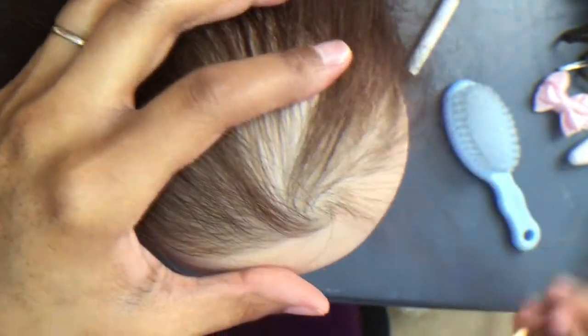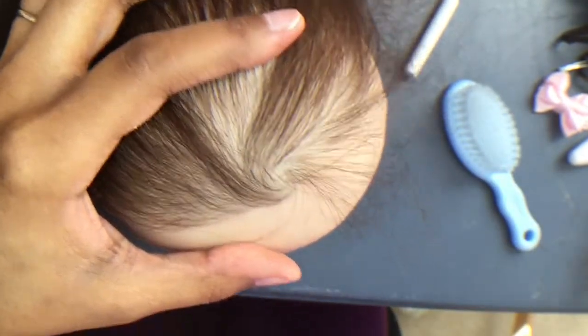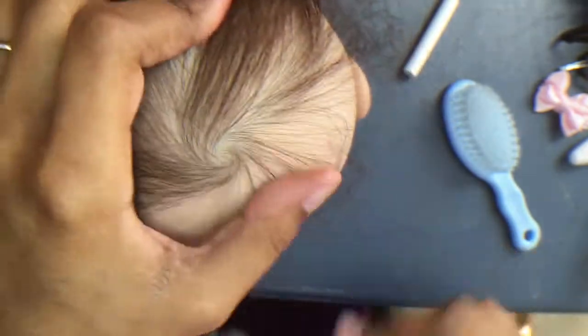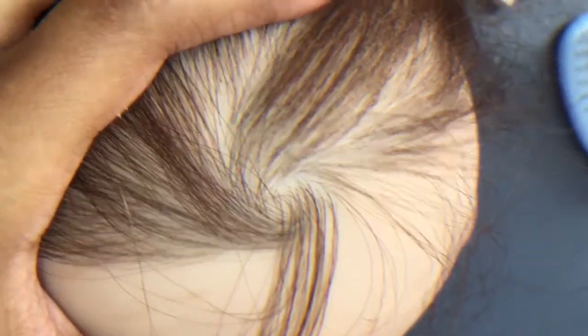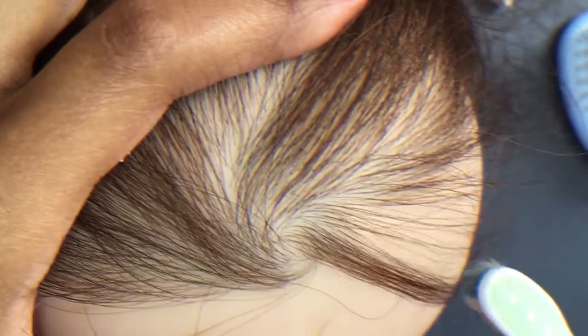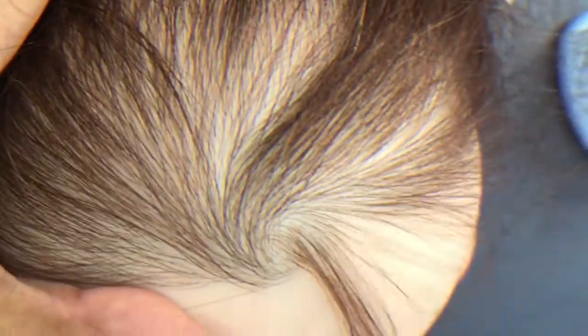But in the future, I will be talking in more detail about how to draw out that crown pattern as well as how to root it. But at least now I can show you what it looks like. So as you can see, the hairs on the bottom of the swirl are going this way. We have some going to the left, some going straight up. So we've got kind of this pinwheel.